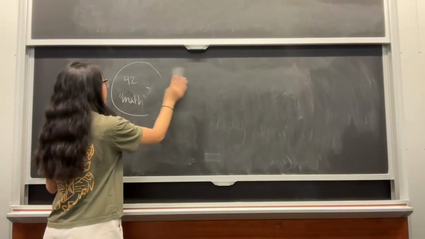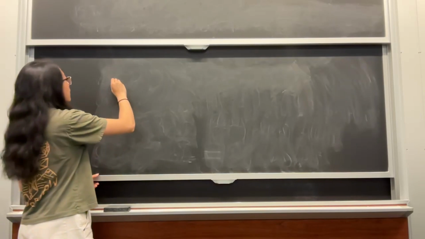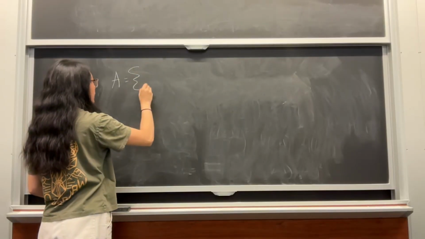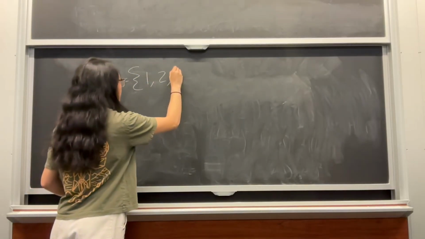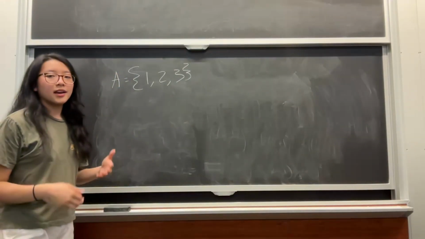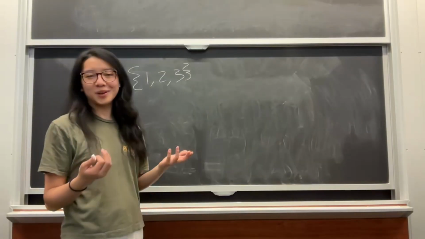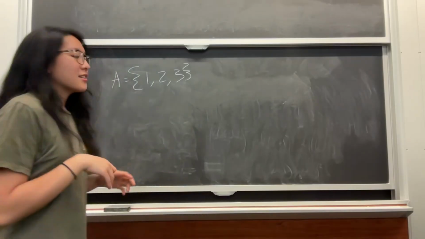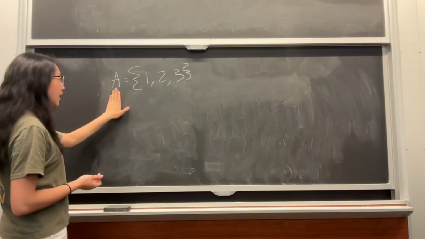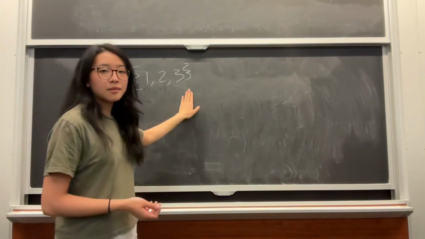So I'm going to erase my board and show you, hopefully, what that looks like. So I asked for the set A with the elements 1, 2, and 3. And that's how it would look in list notation. And that is how you'd represent that in formal math, probably not with the circle and a 1, 2, and 3 floating somewhere in it. So you would describe this set by saying A is the set containing the elements 1, 2, and 3.